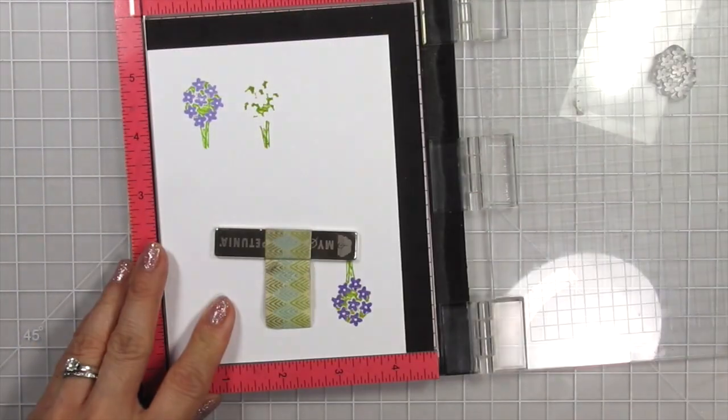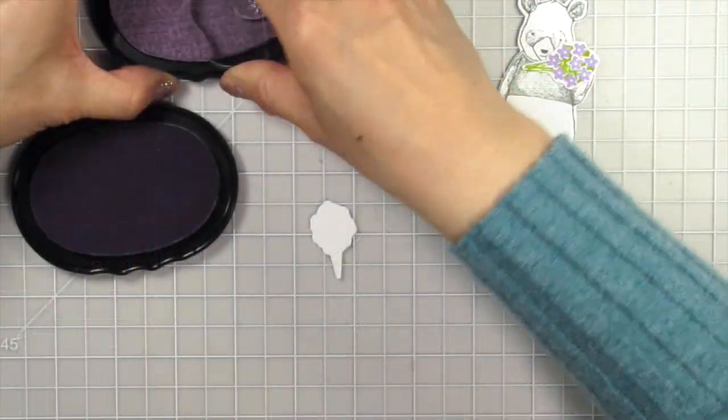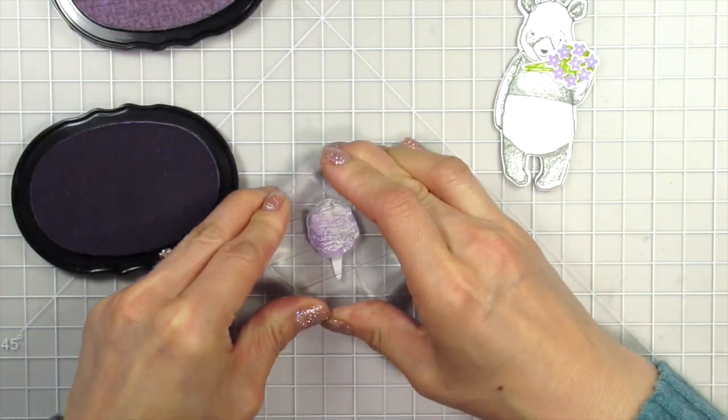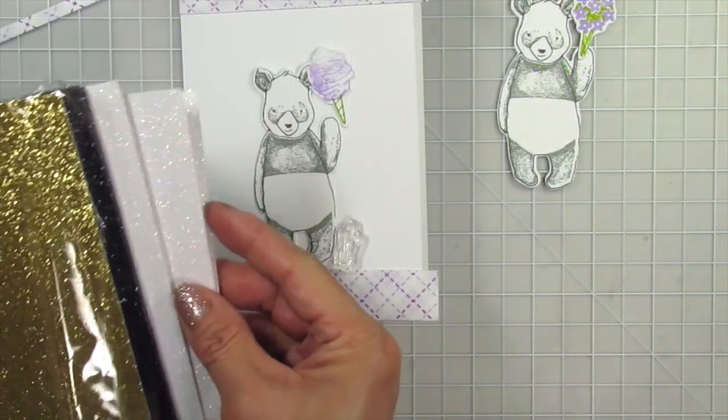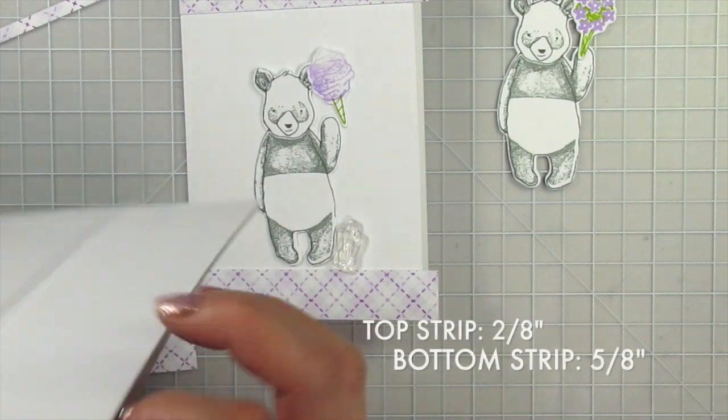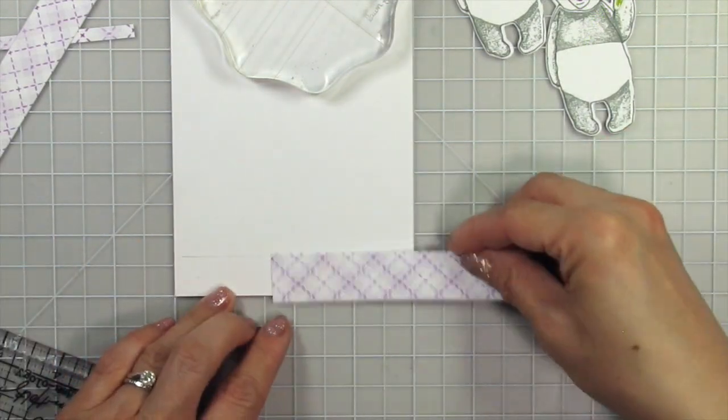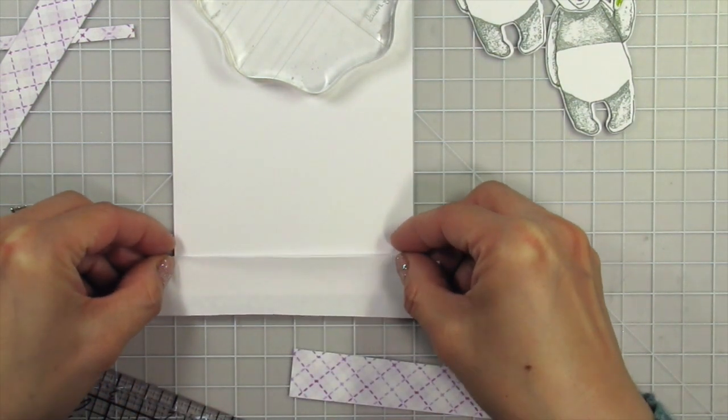I used the coordinating die to cut the bouquet and set it aside. The cotton candy is a two-part stamp and I wanted the cotton candy to have an ombre look so I used the rock and roll technique with Soft Lilac and Lavender Fields. I used Olive to stamp the handle. I've been using these greens because pandas love bamboo and the greens symbolize the bamboo for me. I picked purple because I've always loved purple with green plus I don't use purple very often so it's nice to have a reason to use it.